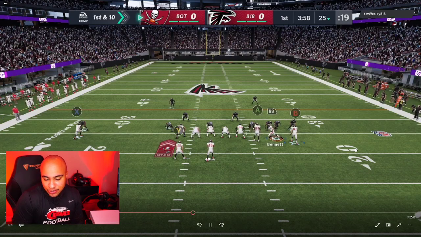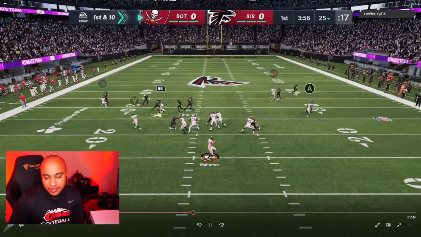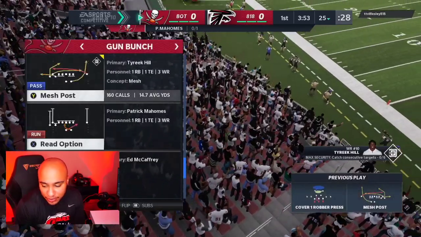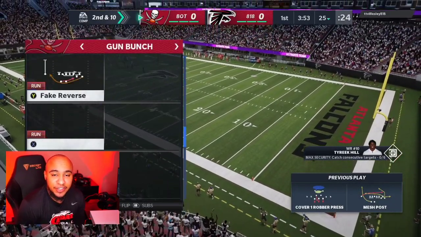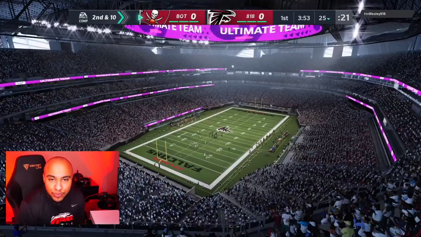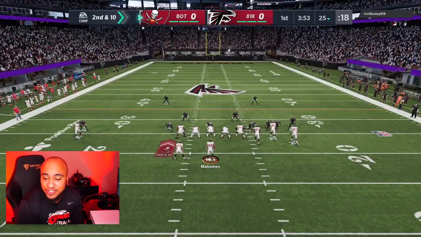Right here, as you can see, the meta right now is man-to-man defense. So he played good defense right there with the man-to-man. The Cover 1 Robber press, the most famous defense in the game right now. And then you got me in the gun bunch, which is probably the most famous offense right now. So it's a real good matchup as far as the balance and the battle and then the chess match.